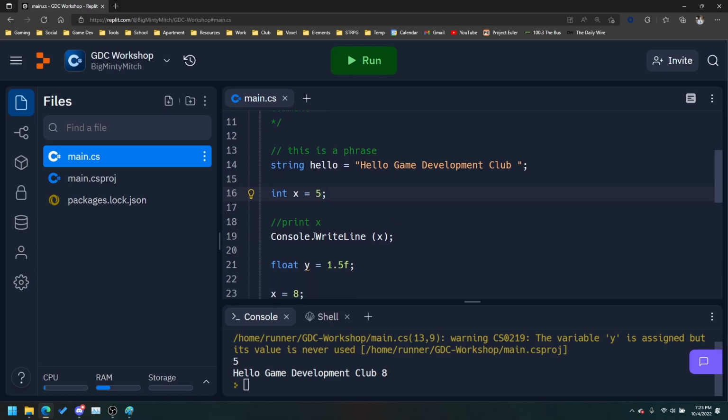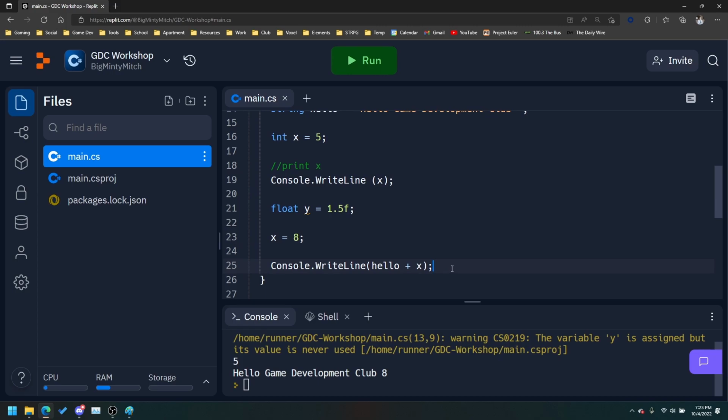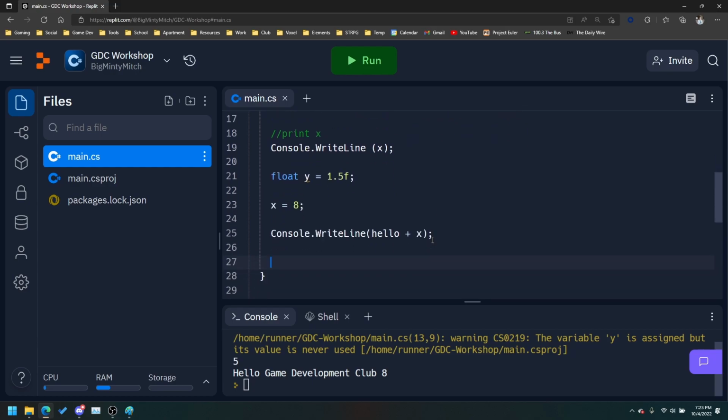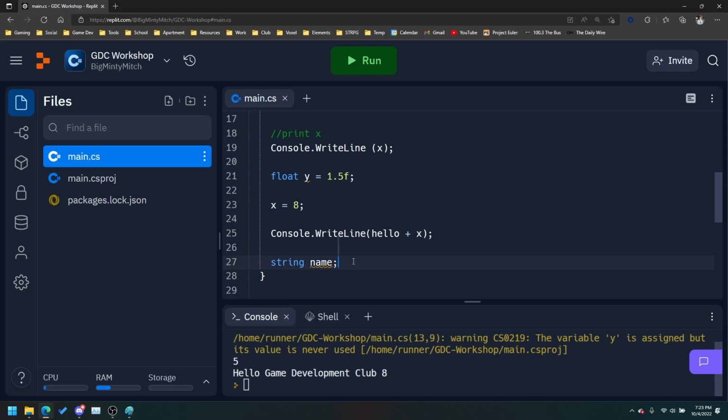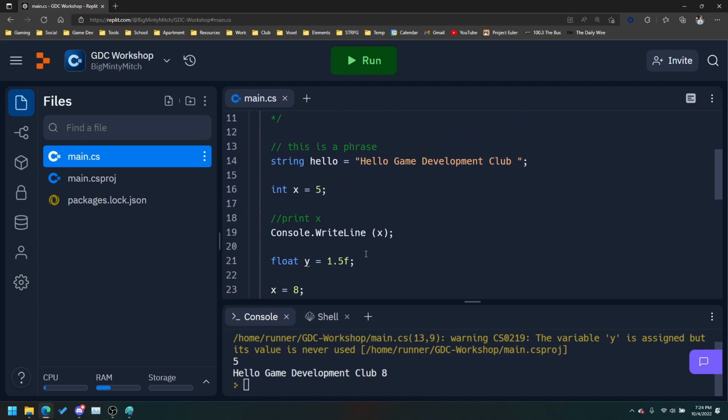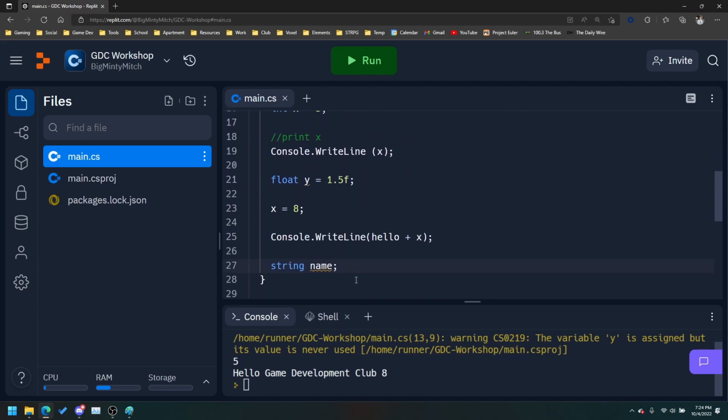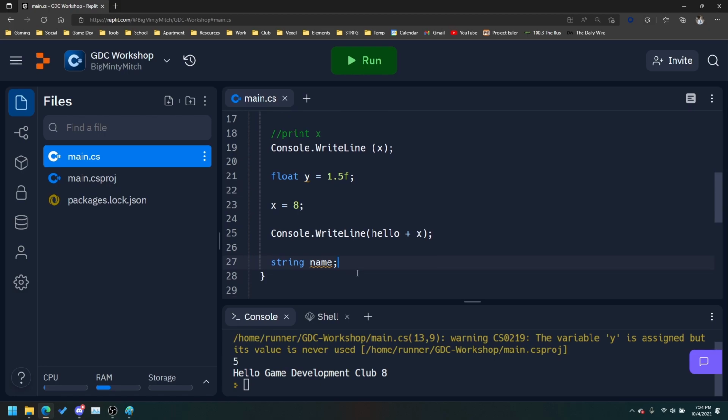It's really similar to console.writeLine. So what we're going to do is down here, I'm going to create a new variable, a new string called name. And if I don't want to set it to anything yet, you just put a semicolon right after name instead of equals, and then this will just leave it blank or empty.